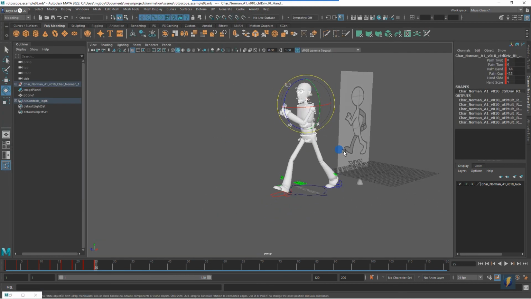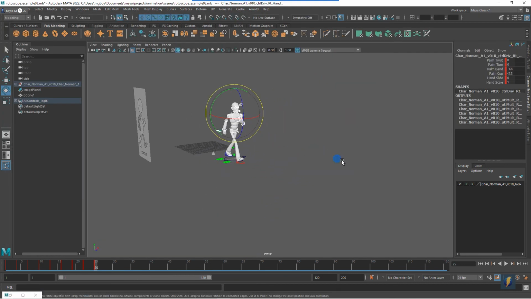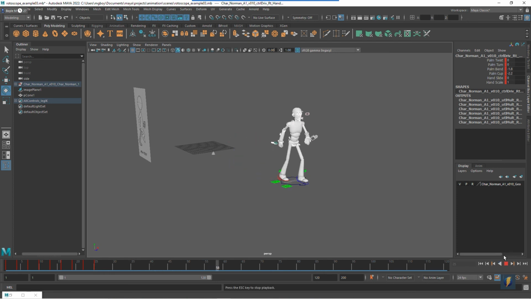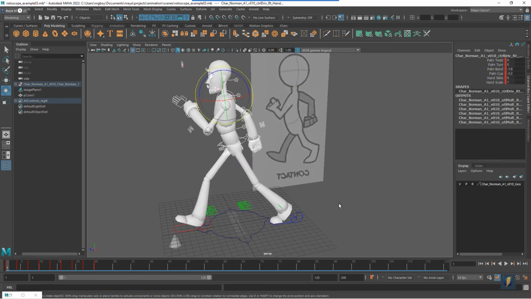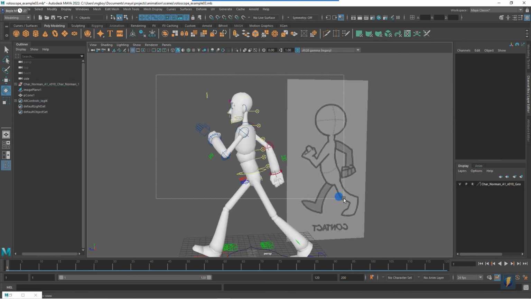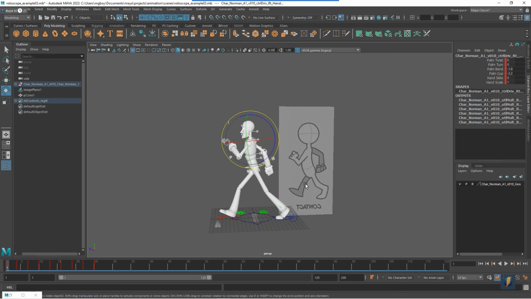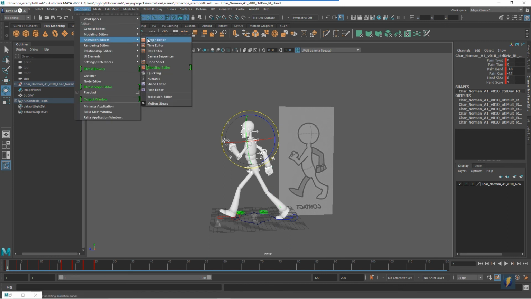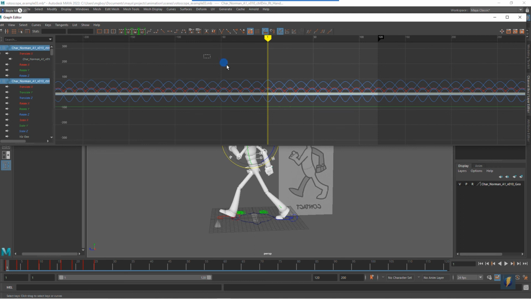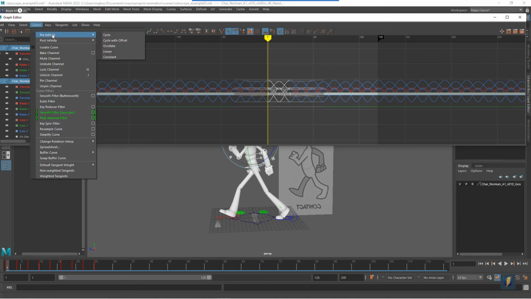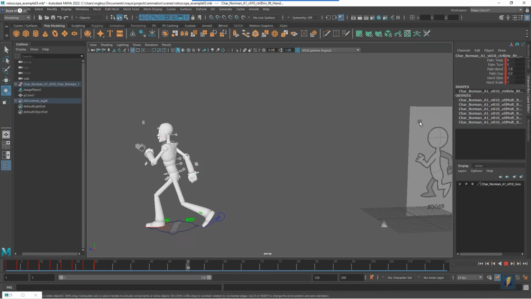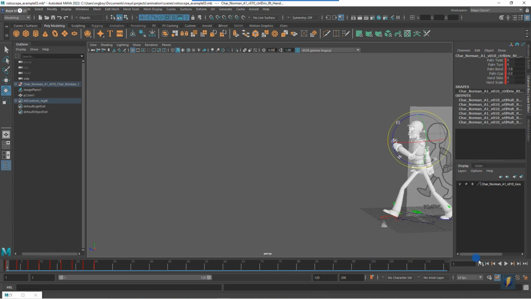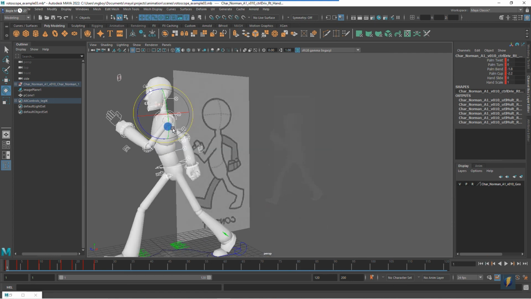And now our character, nope, still not working. What have we missed here? What have we missed? Looks like everything is good here. But it is not.